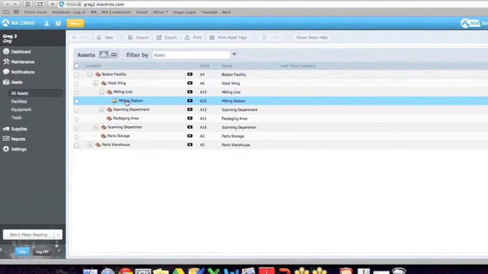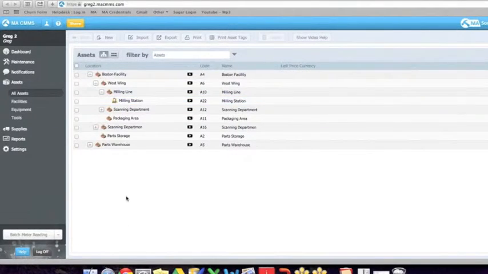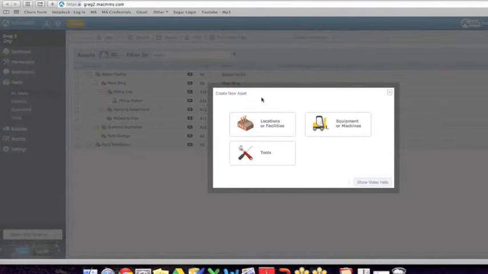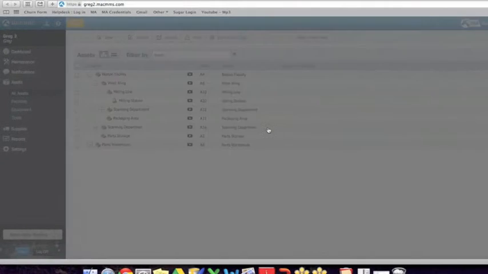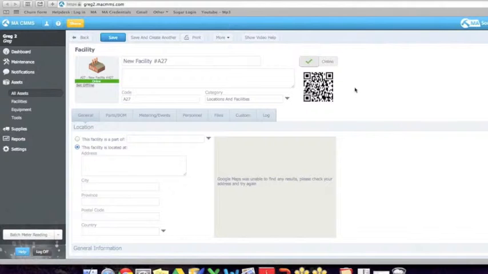So to create a new asset using the first method, I'm going to go to the asset list and just click New. Okay, so here it asks me which kind of asset do I want. Again, there are three main categories: locations, equipment, or tools. Okay, so we'll run through an example where I set up a new facility. So the first thing I'll do is create that facility, a new location.